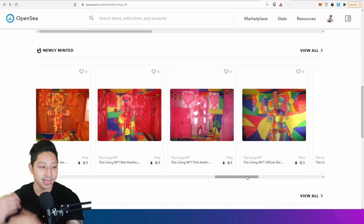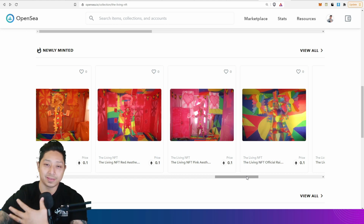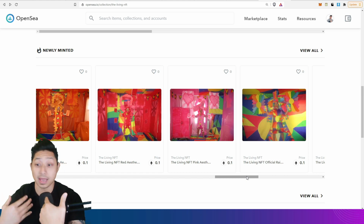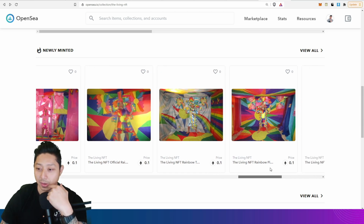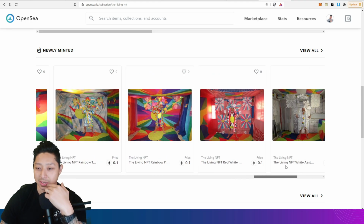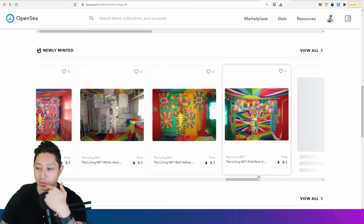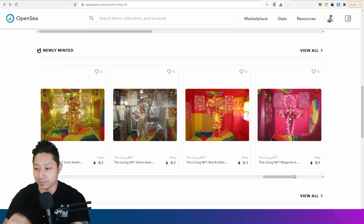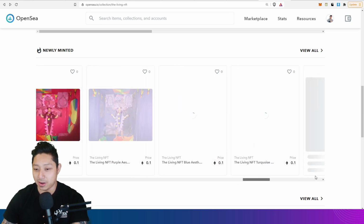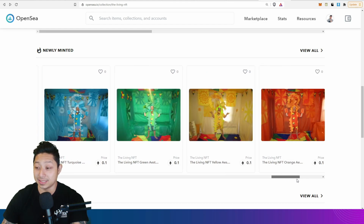Like when it comes to NFT and the uniqueness of NFTs, we've seen cards, we've seen animals, we've seen just the plethora of NFT stuff, but I personally have not seen something like this, and I just think the dedication is worth a shout out alone. You know, the artwork, as crazy and as hypercolor as it may appear, it's definitely worth someone taking notice. If you're not buying, then you need to give props to this guy. So I give props to the Living NFT. Good on you for churning out something that is definitely unique.